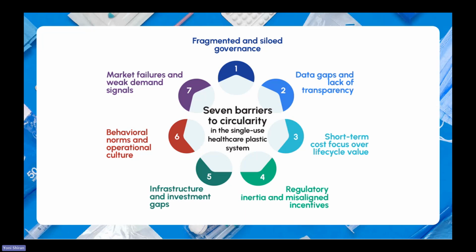We've seen, for example, in one hospital, they were buying eco-friendly syringes with recyclable packaging, but because the procurement team and the waste team in that hospital had not sufficiently aligned, those eco-friendly alternatives were still being sent to landfills because the right system wasn't in place to make sure that we have the right infrastructure and the right systems. That can be addressed by having more cross-functional teams and trying to break down some of the silos in governance that sometimes happen in healthcare systems.